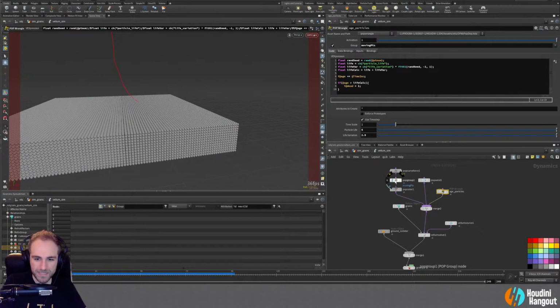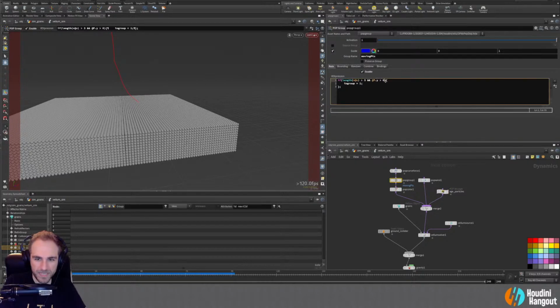Let's just do this. Let's change this to 0.25, see if that works.